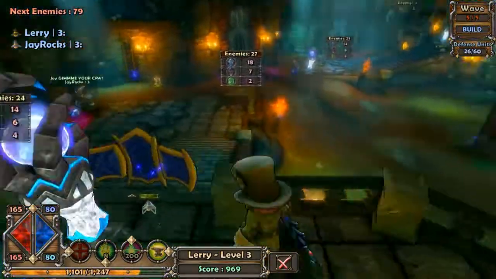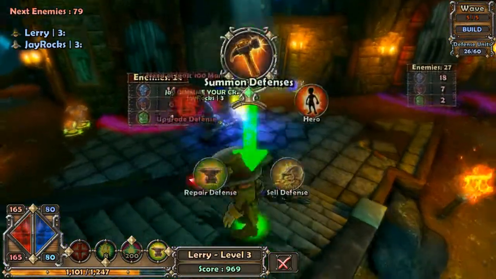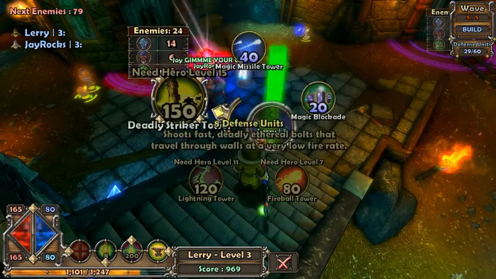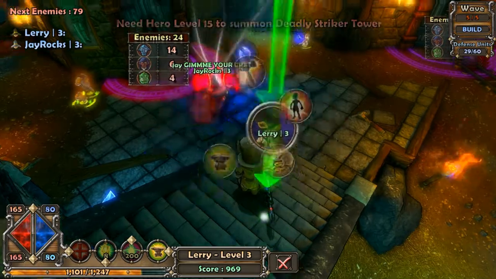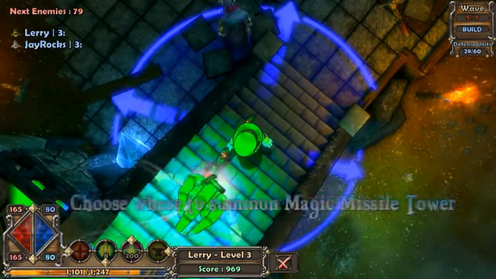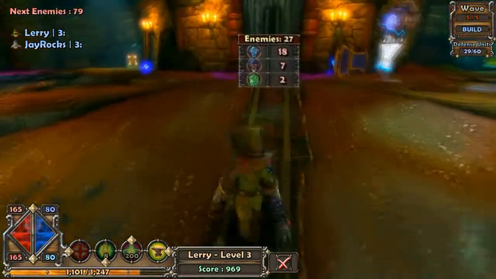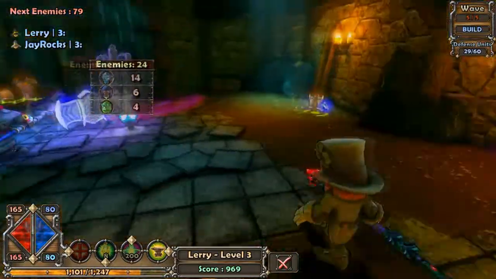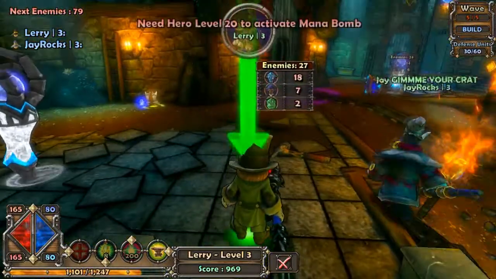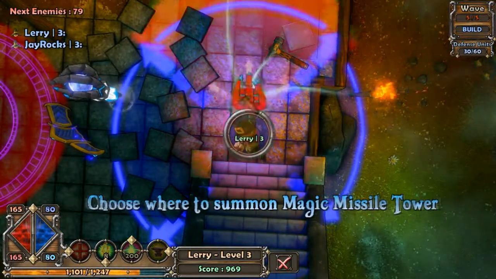Should I build more defenses? If you have the mana, yeah, do it. Yeah, because I stored all the mana I had. I don't know where to put one. Maybe here. Yeah, maybe one right here I'm going to put. Do it. Yeah, it's so confusing. It is confusing right when you start.